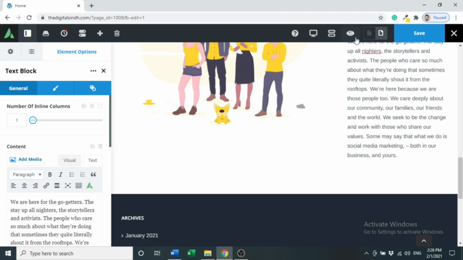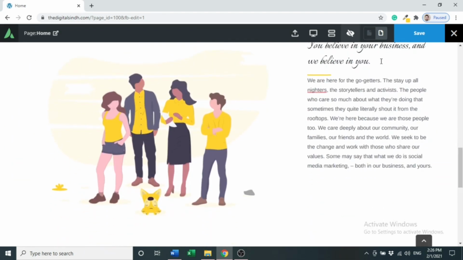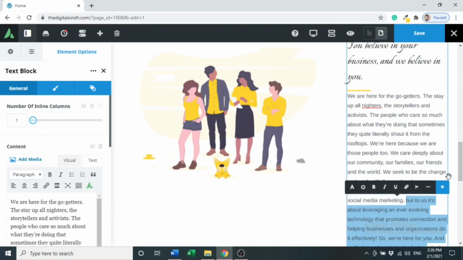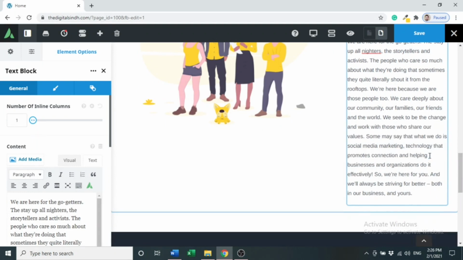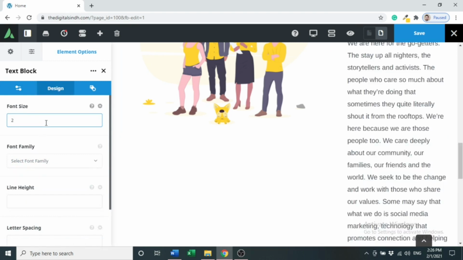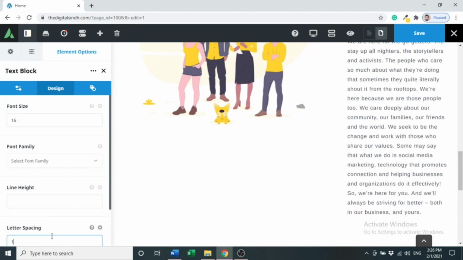Here we go. Let's check in preview. It looks good. Just remove one line. Let's change it a little bit. 16 font size, and letter spacing 1. Okay, it's good.